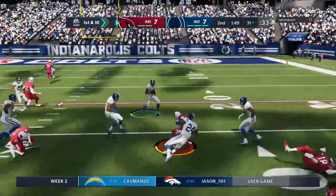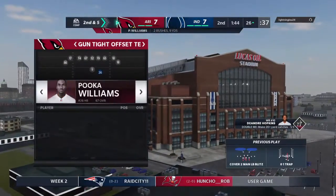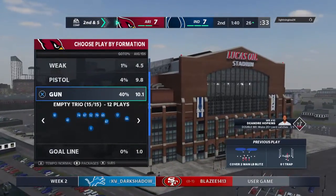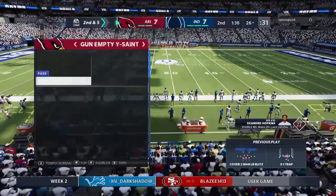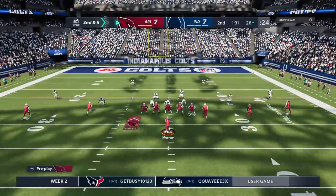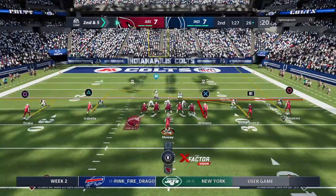From the gun, he'll hand this off. 5 yards on the carry. Good pickup on 1st down. That's a really good gain right there. They pick up 5 yards, halfway to a 1st down. The only problem now in the huddle, everyone's going to want to touch the football. Be a lot of chattering now because they've seen that they can move the line of scrimmage.